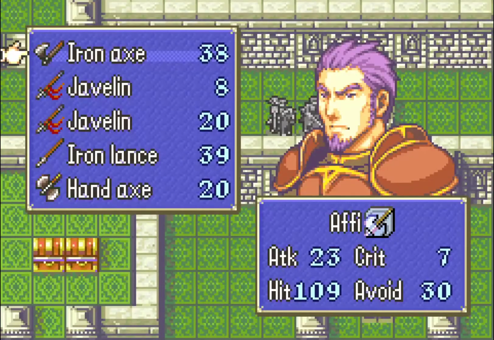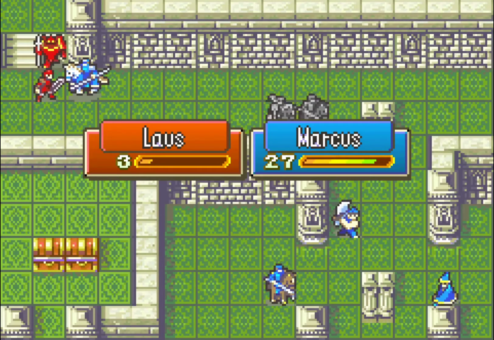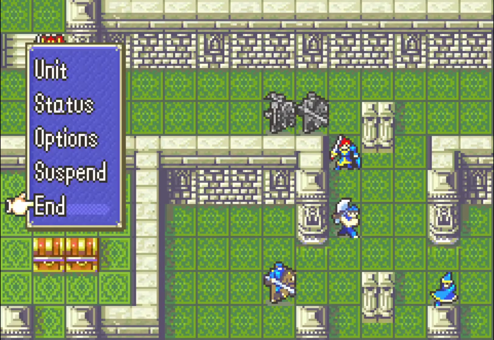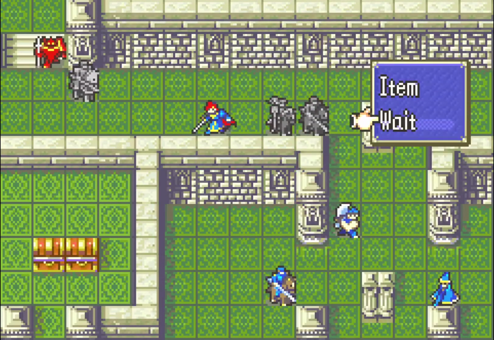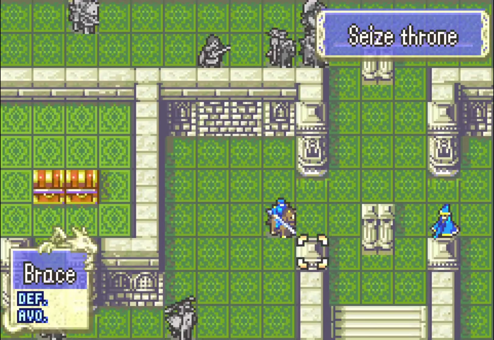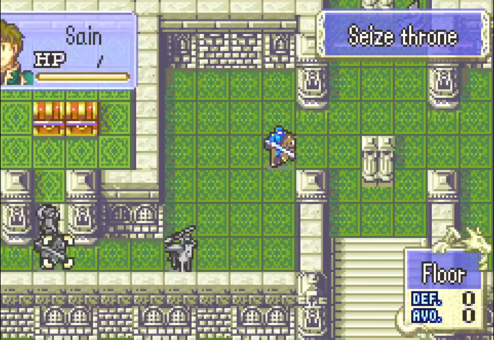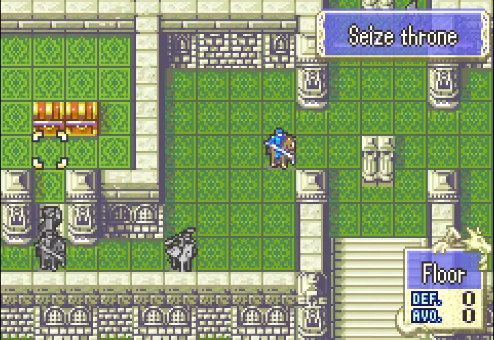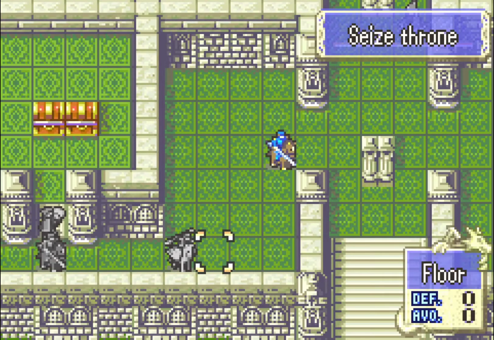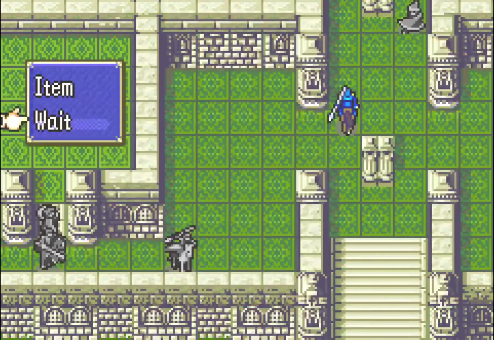Marcus is going to start clearing out more dudes. Dorcas will continue to follow along. Urk as well, and then we need to start counting here. So we're going to have Sane here, 1, 2, 3, 4, 5, 6, 7. Florina here, 1, 2, 3, 4, 5, 6, 7. Oh, it needs to be there.